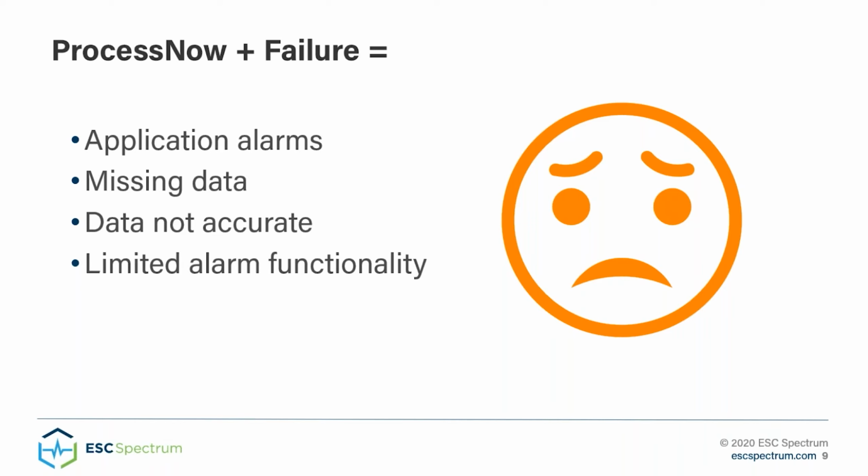In fact, I had a support case, I think a week ago, where Process Now had been failing for about 3 weeks. And the reason why I got caught is because the customer didn't really know too much about how Process Now ran, but they knew how to look at their data, and they were saying, hey, our data is just not accurate. I don't know what's going on. And upon further investigation, it was because Process Now had been failing for so long. And we discussed the alarm functionality and how that could cause major headaches if you're not reporting exceedances.